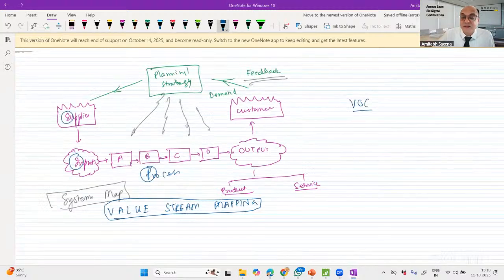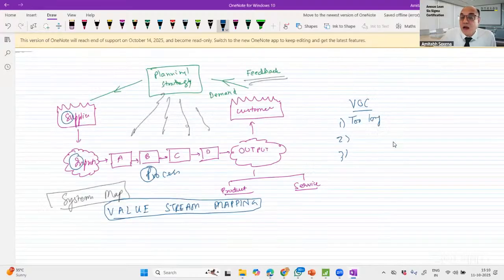The customer will tell you, hey, you are good or you are bad. I hate you, I love you. They will tell you all these things. You have to capture their voices. Let's say I'm producing chocolates, they will say the chocolate is not tasty, or you are giving me less chocolate. You told me 100 grams, but you are giving me 95 grams. So it's some variation. If you're treating a patient, they may say, I don't like the behavior of a staff member, or I had to wait for a long time, or whatever the customer is saying, it takes too long.